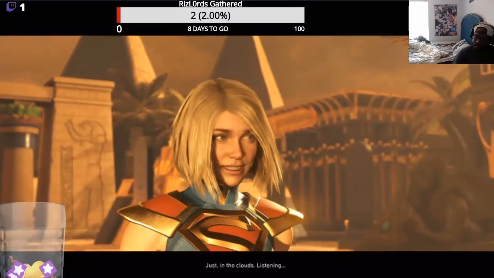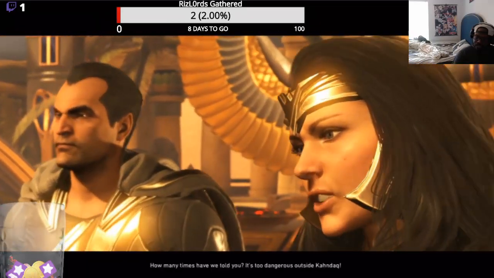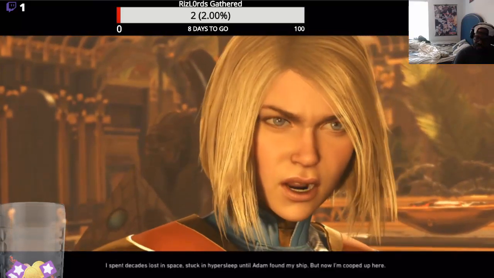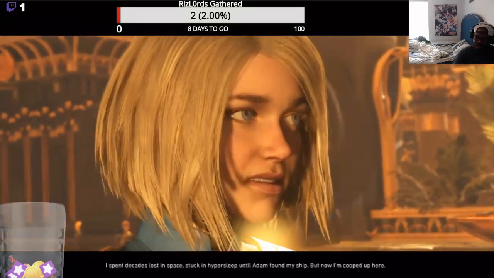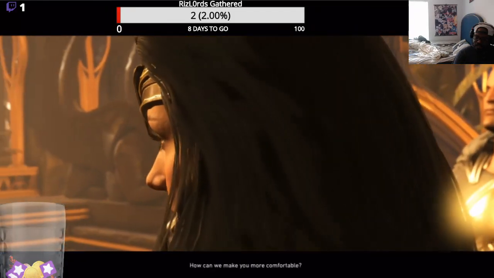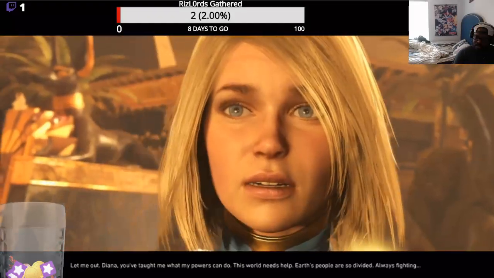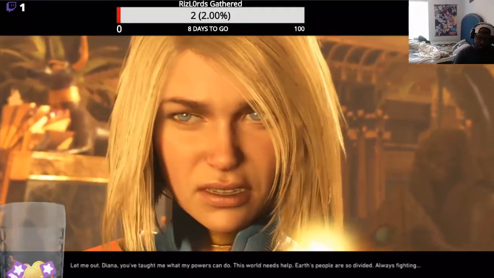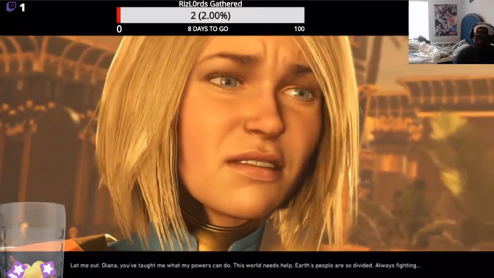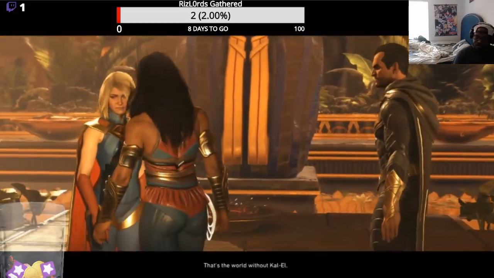Where were you? Just in the clouds, listening. If someone saw you. How many times have we told you? It's too dangerous outside Kondok. I spent decades lost in space, stuck in hypersleep until Adam found my ship. And now I'm cooped up here. How can we make you more comfortable? Let me out. Diana, you've taught me what my powers can do. This world needs help. Earth's people are so divided. They're always fighting. That's the world without Kal-El.